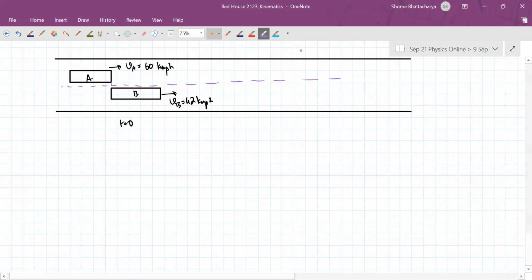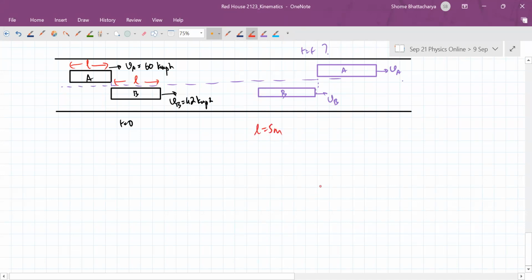So this is when the overtaking starts. And eventually at some time t, when A has completed the overtaking, this is what happens. A is here and B is behind it. So when the rear end of A has just gone past the front end of B, so just about it's alongside, that is when the overtake maneuver is completed. What is given to us is that the length of this car is equal to the length of this car, which is equal to 5 meters.